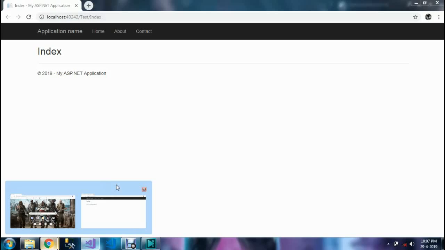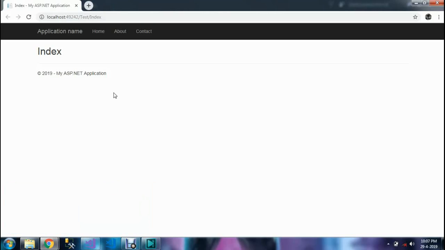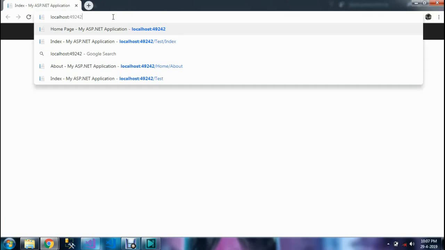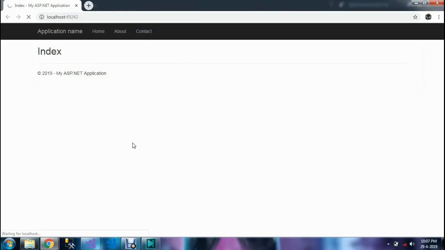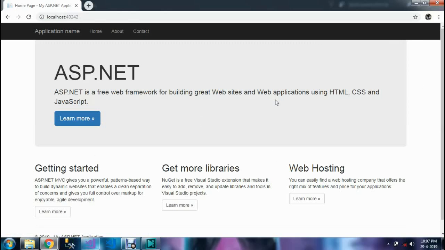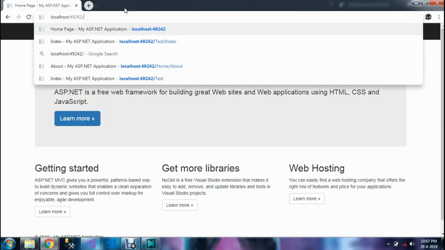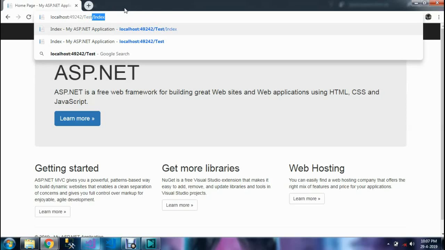If I ran this application from some other page, you'll get this default content. Here is the default content. For that, we have to manually go and type test/index.